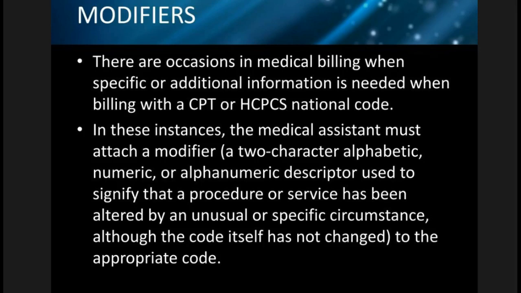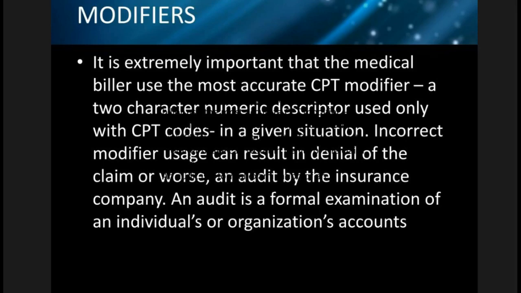Modifiers. There are occasions in medical billing when specific or additional information is needed when billing for a CPT or HCPCS national code. In this instance, the medical assistant must attach a modifier, which is a two-character alphabetic, numeric, or alphanumeric descriptor used to signify that a procedure or service has been altered by an unusual or specific circumstance, although the code itself is not changed. It is extremely important that the medical biller use the most accurate CPT modifier, which is a two-character numeric descriptor used only with CPT codes in a given situation.